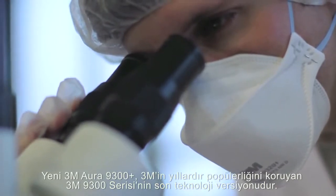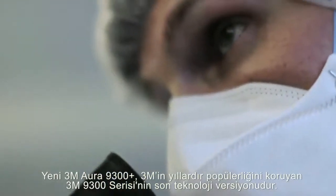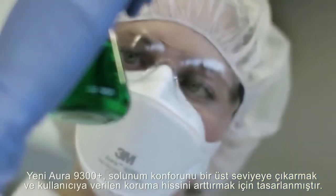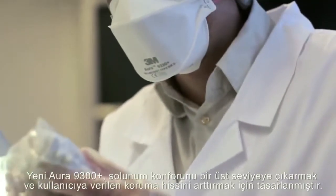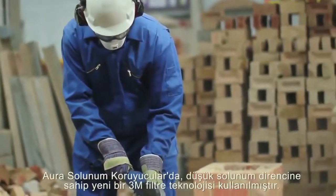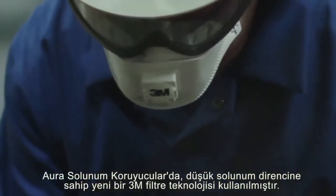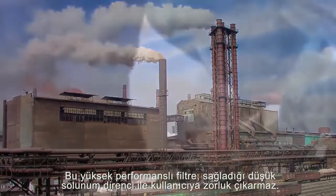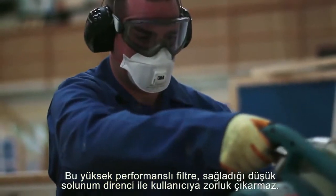Aura is the latest groundbreaking version of the popular 3M 9300 series. It is designed to bring breathing comfort to a whole new level and help wearers to feel more at ease with their protection. The Aura respirators feature 3M's brand new low breathing resistance filter technology. This is a filter media that enables high filtering performance with less effort on the part of the wearer, making protection even less intrusive.